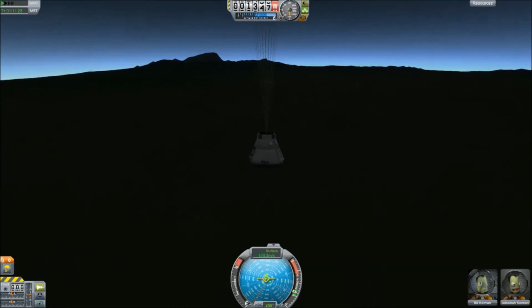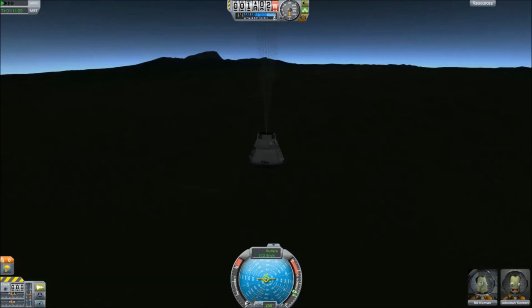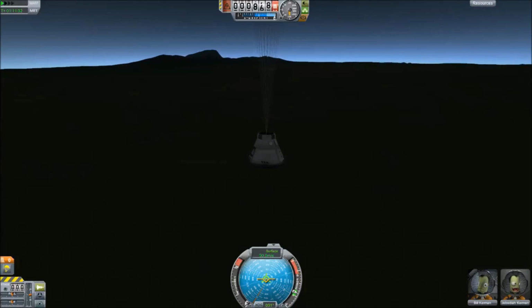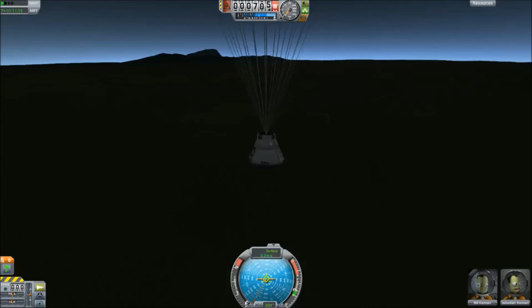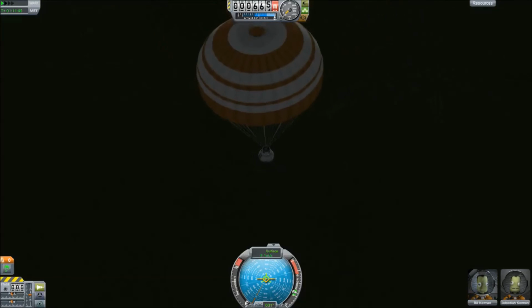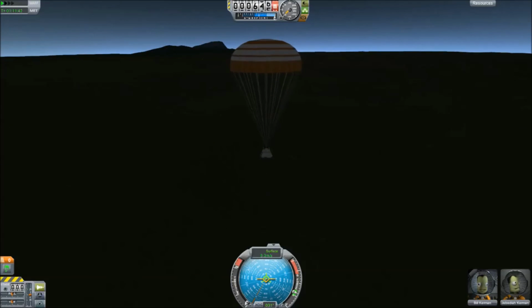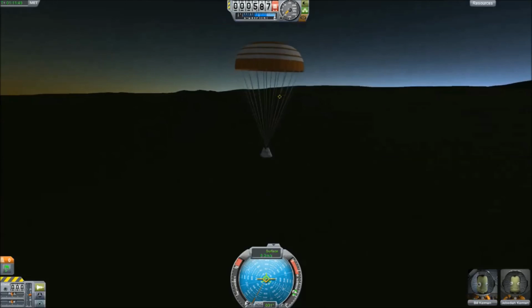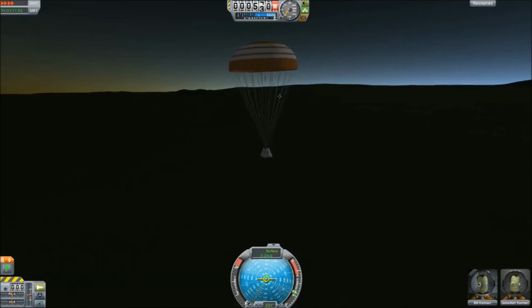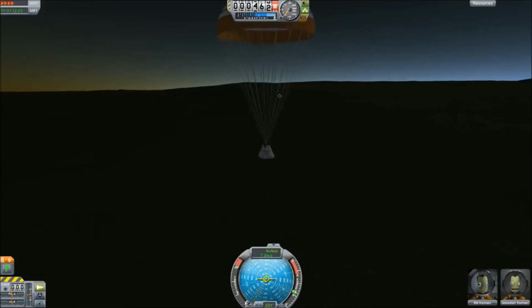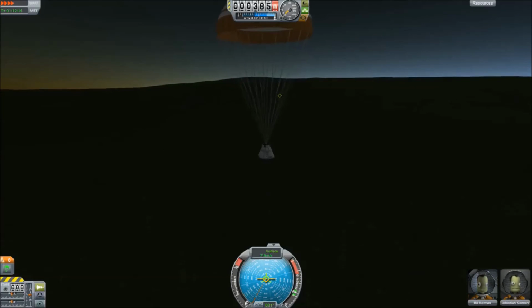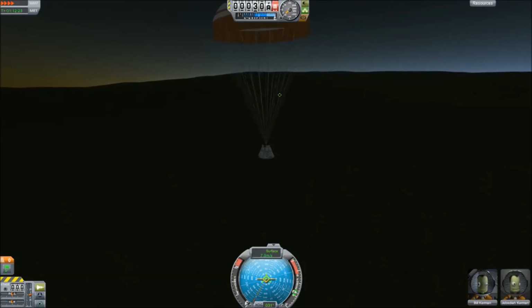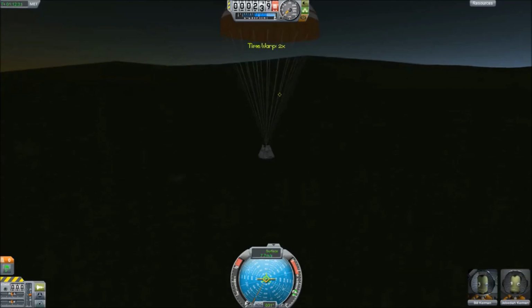So you'll notice our velocity is slowing down. That's good. Generally, the parachute's going to deploy 500 meters, but we're above land, so it's going to deploy 500 meters above the land. And you'll notice we're coming down nice and fine, and we have a parachute out. Now we can engage what's called physics warp. And this tries to speed up the game engine, essentially, instead of just taking shortcuts. So we're going to use our arrow keys, and you'll notice the time indicator is green. If it's having trouble, it'll go yellow, and if it's having a lot of trouble, it'll go red. Generally, you want to keep it green or yellow.